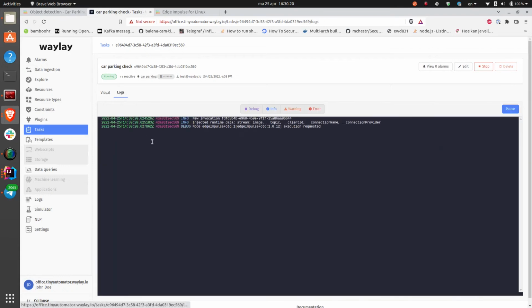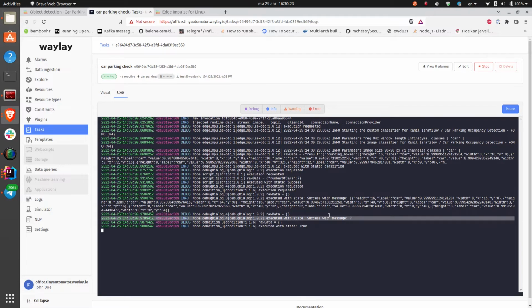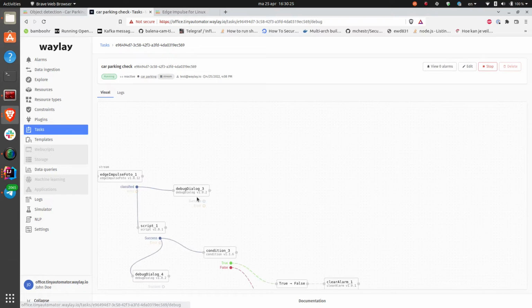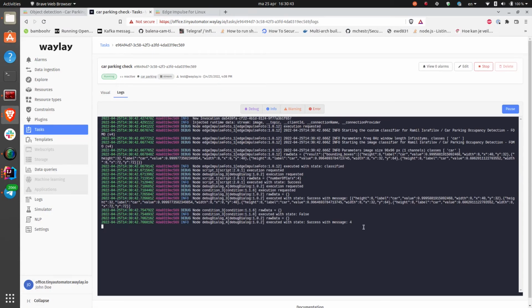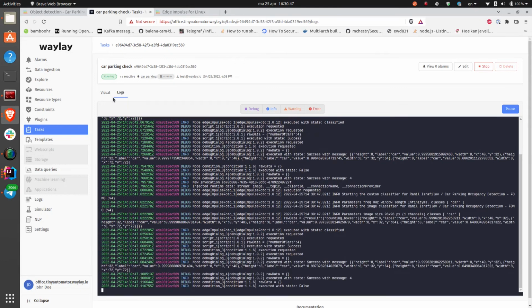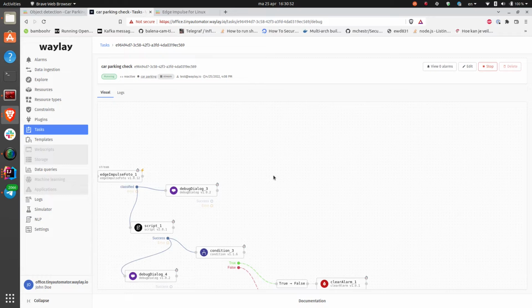So classification happened. We have 7 cars on my table. So let's see. Okay, first it has to go to the low. So let's reduce some number of cars. Okay, I just took off some cars. See how it behaves. Okay, so now it became false. So it means that the number of cars is now less. Okay, so it's 4. And now next step, I will add additional cars.